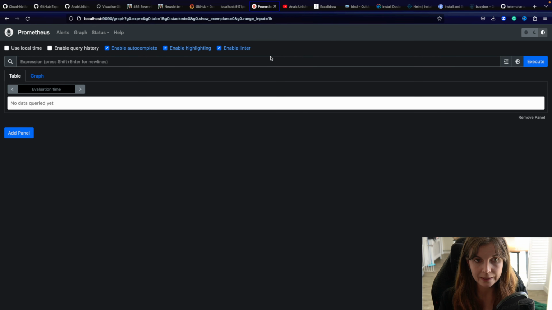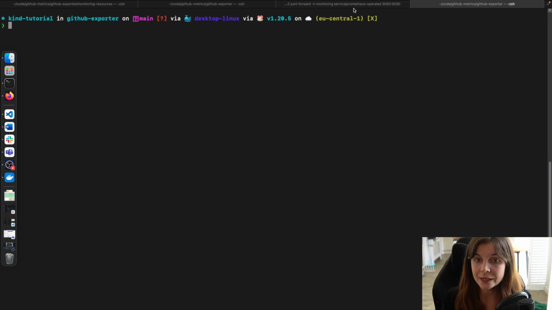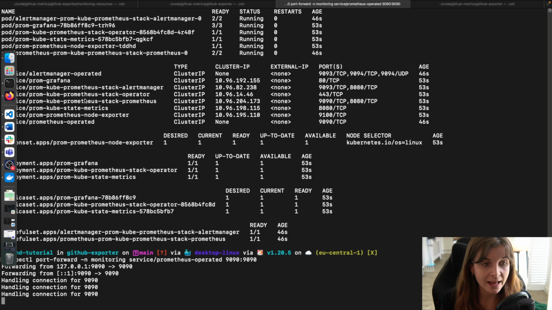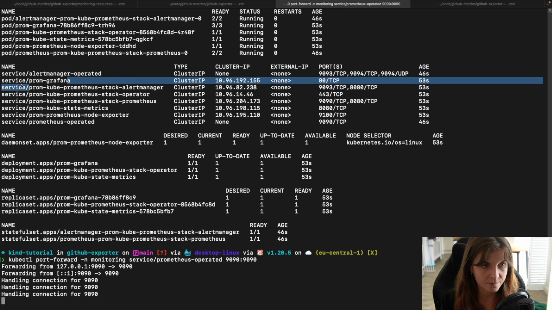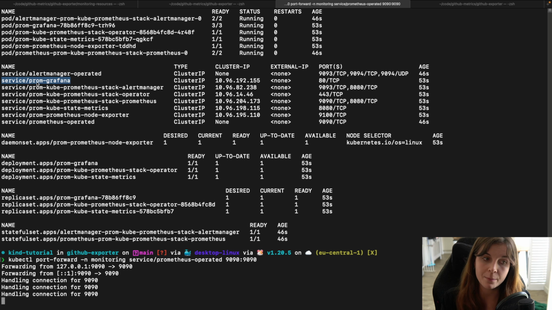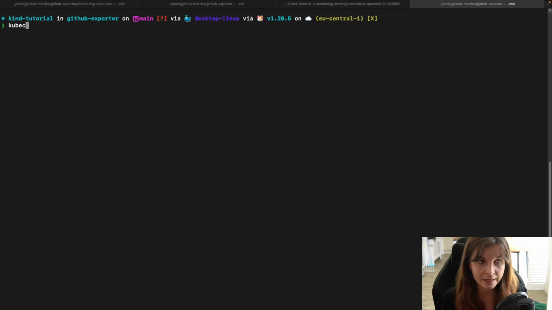Now, similarly, we can open a new terminal and access our Grafana service as well. So if we say service prom-grafana, again, prom is the name of the release that we gave it, right? And you can say kubectl port-forward in namespace monitoring. So it needs to know where that service lives.